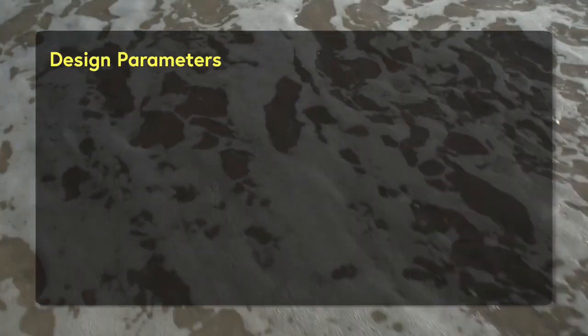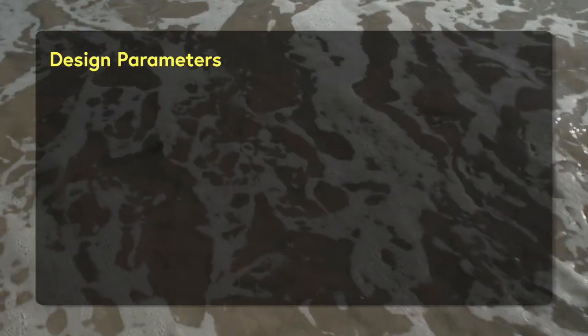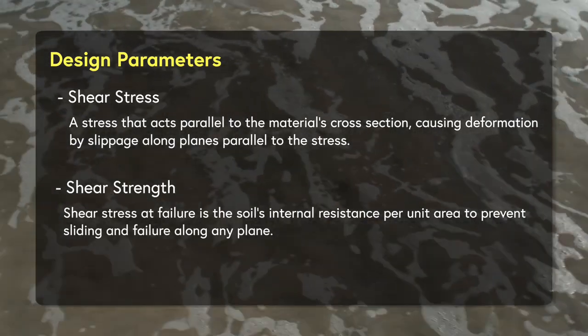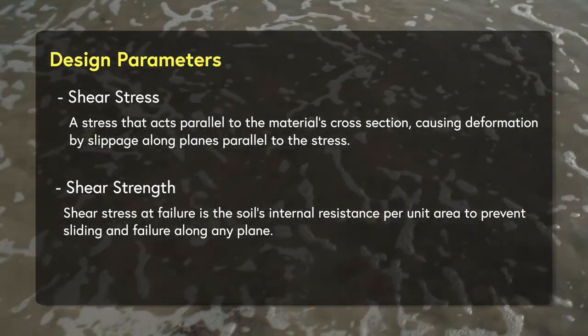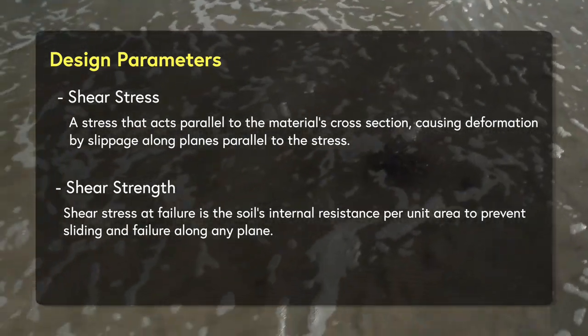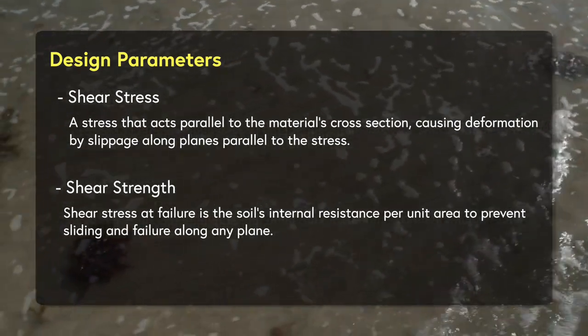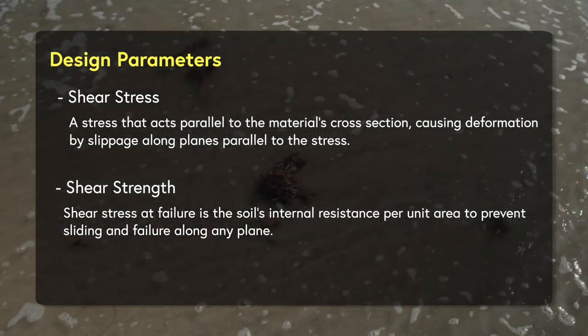We have talked about how we can classify soil using the Unified Soil Classification System. Now, we want to talk about the important soil parameters that are commonly used in foundation design. First of all, in foundation design, we care a lot about how we can capture the shear strength of soil. Basically, shear strength of soil means the shear stress at which shear failure occurs.